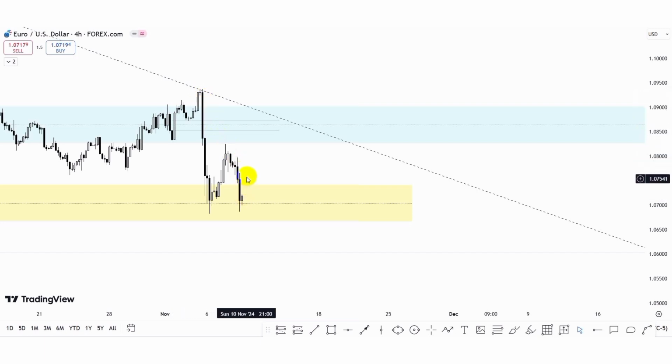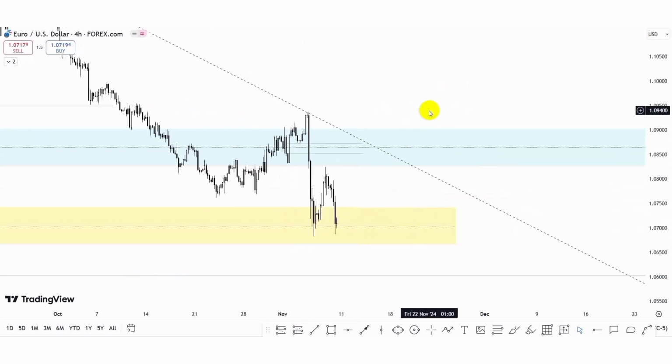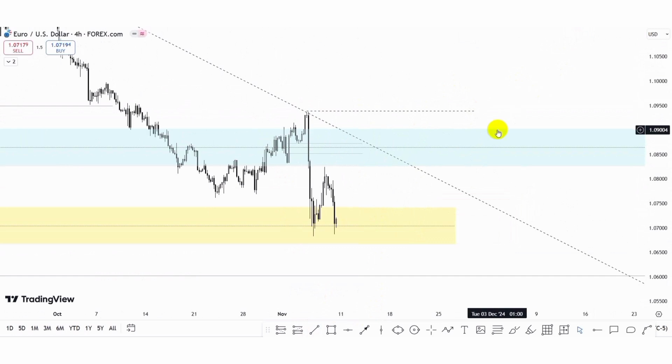Price may actually push further to the upside into the inversion fair value gap in confluence with this fair value gap. And you can see we have the mean threshold of the weekly fair value gap we identified, which is now an inversion fair value gap. So we could see the push of price to this price level and then price continue the movement to the downside. Until price takes out this swing high point, we are actually still in a bearish movement of price to the downside in the EURUSD also. So this is what I have to show us, guys, in the EURUSD.